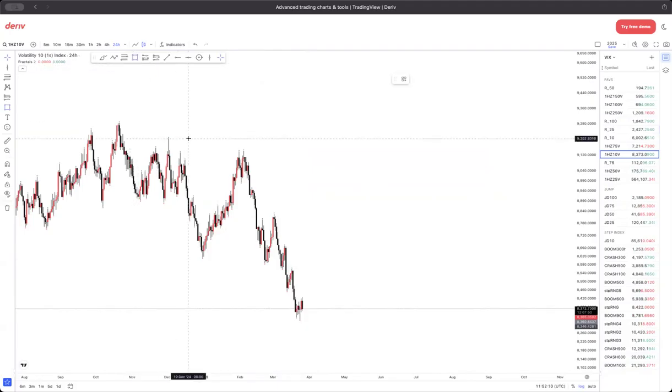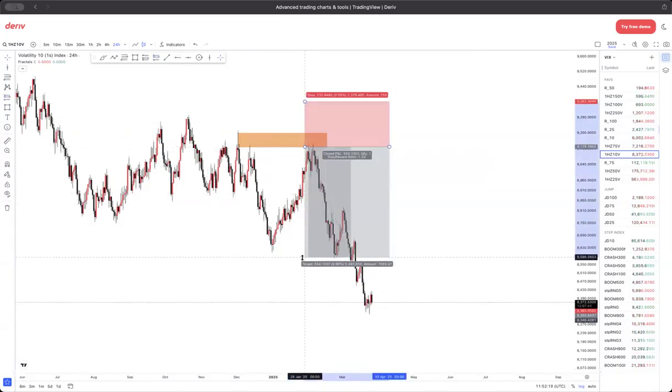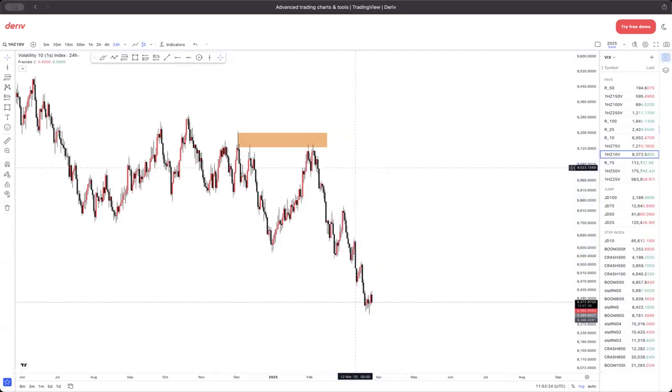Now, where's VTNS coming from? We had this POI. I had it. VTNS is coming from here. Where is it going to? It's going to this target. That smashed this target. Now imagine you going to the lower time frame to go and look out for a buy on this pair. You'd just be taking unnecessary loss.